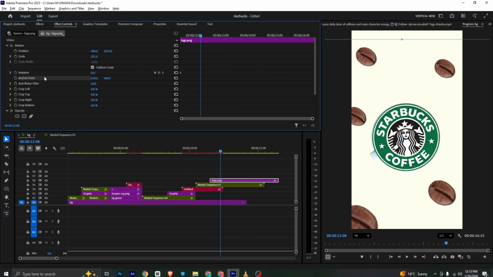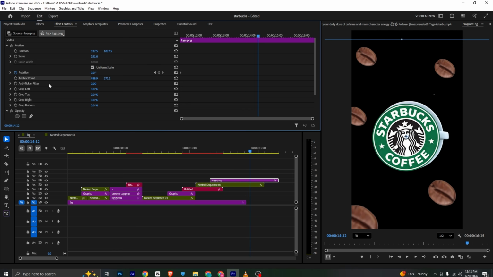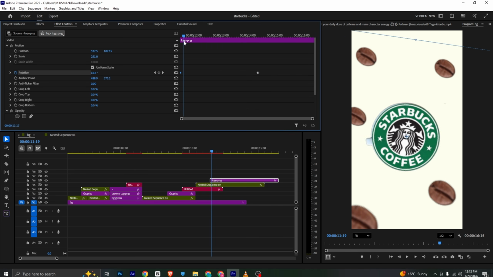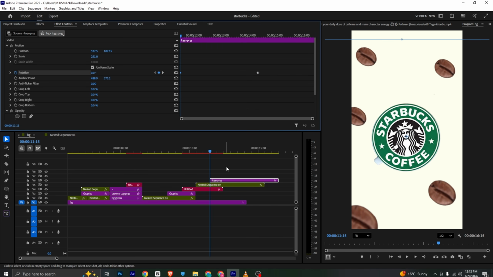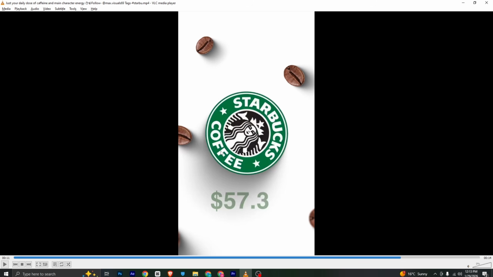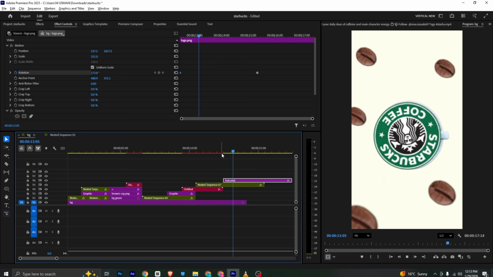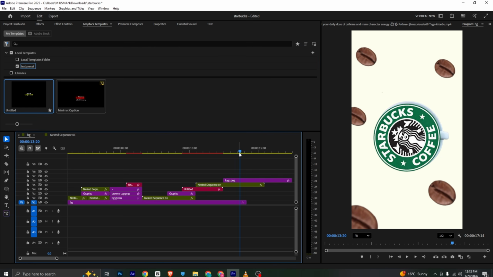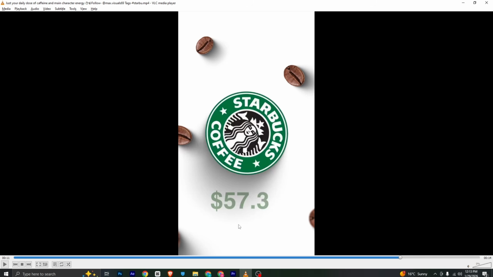But sorry, for this one, I will anchor point. I will just have to turn it to the middle, and now I will just type 2x for this, not 4 or 3. 2x, so it will just rotate like this. So I will just simply make sure once this is here, I will just bring it here. So once this is here, you can see this will turn into this right here, and you can also apply some rotation keys here now, and then you can just simply go with this.